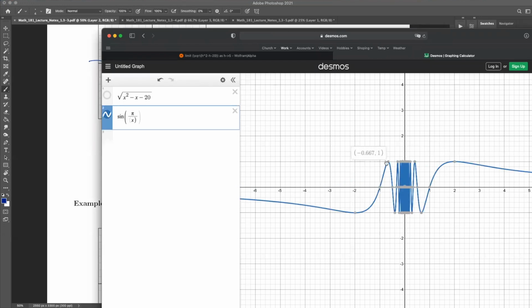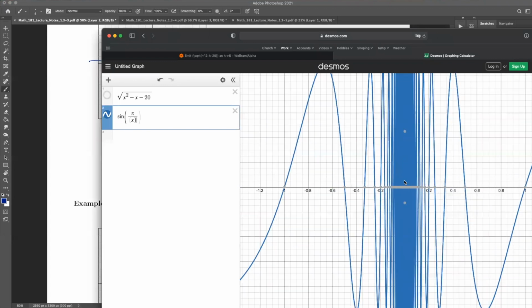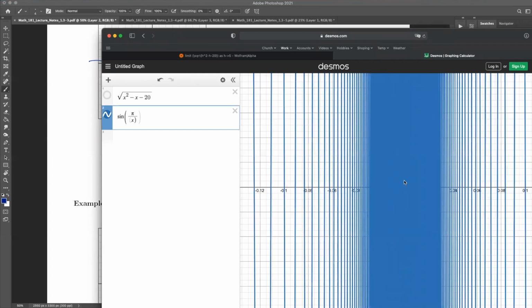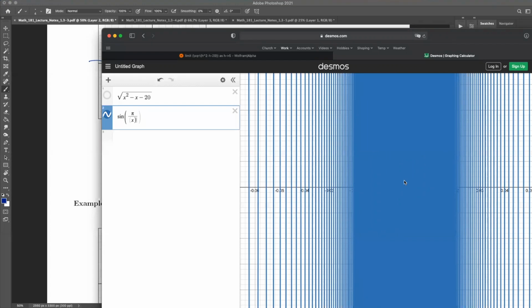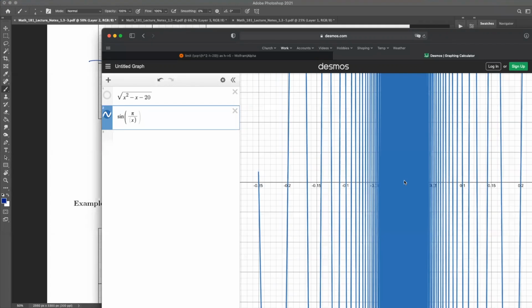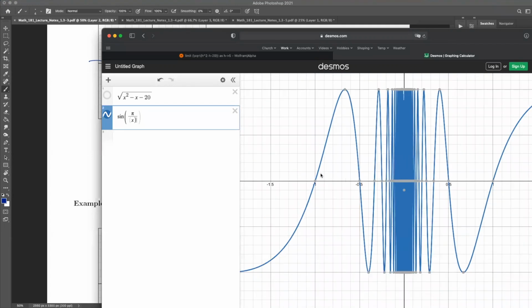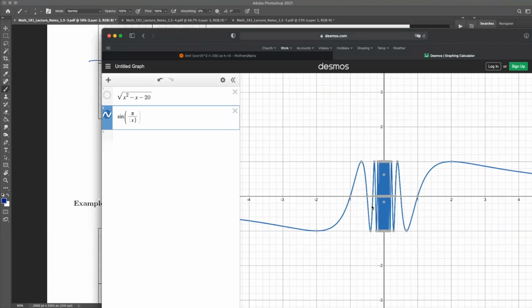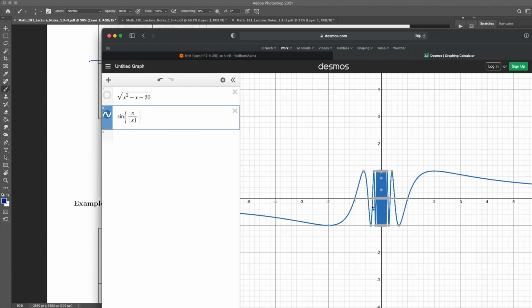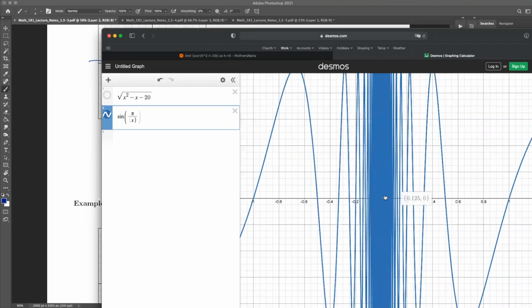So what do we have here? Well, we have a big mess, right? And as we zoom in, does the mess get any better? Absolutely not, we just have a huge mess. What's happening is that as I get sufficiently close to zero, this number is exploding, and as it explodes, it oscillates faster and faster, in this case between 1 and negative 1. As we get sufficiently close, it never gets any better.